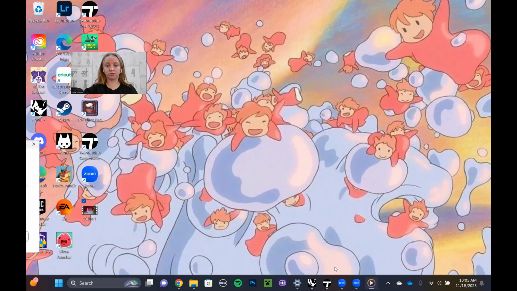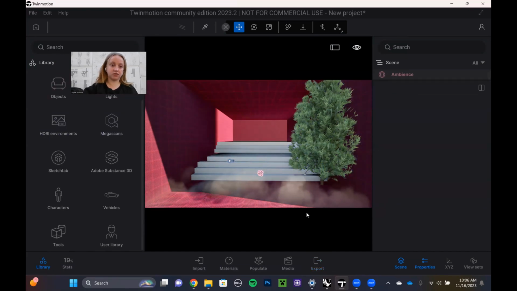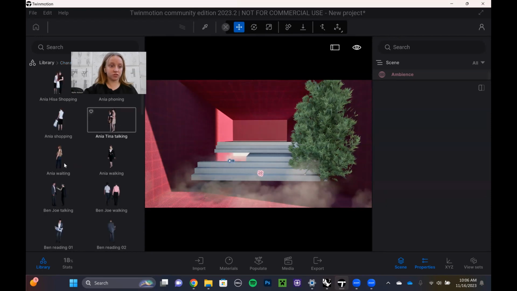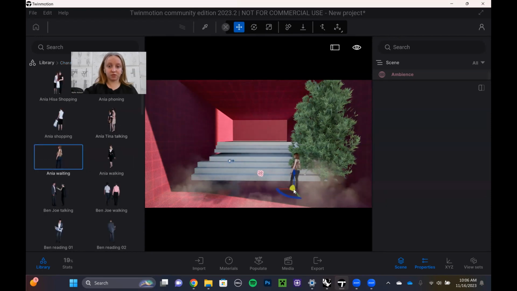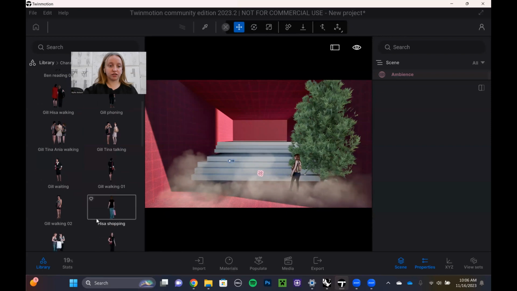If you don't want your person to move in there, it's really easy. You can just delete Alice, go to characters, and just go to cutouts. And these people won't move at all. They're not animated. Which I like.